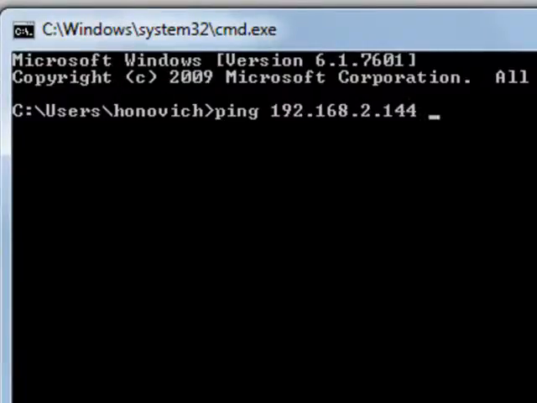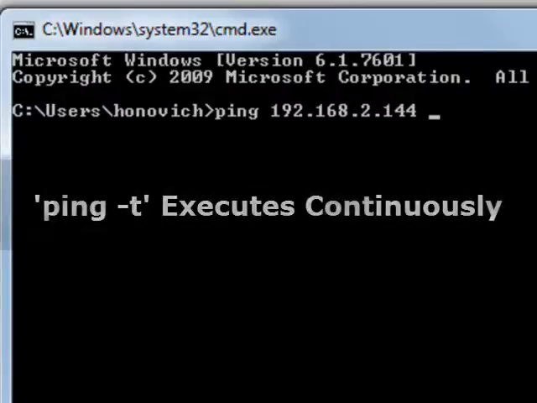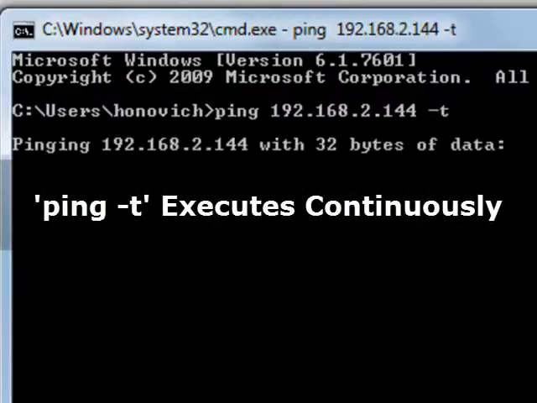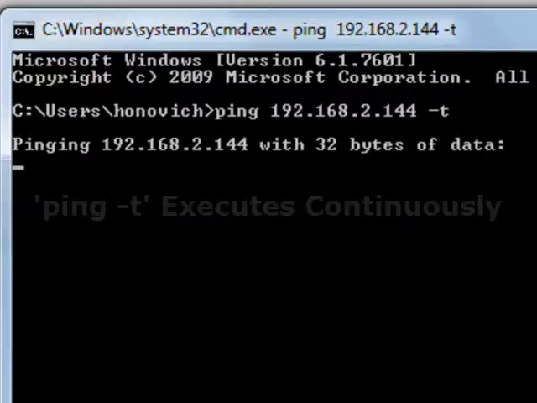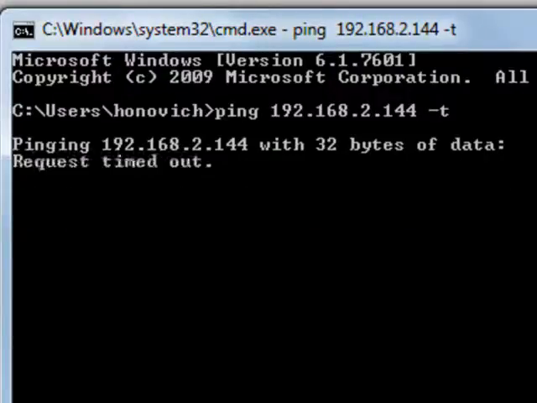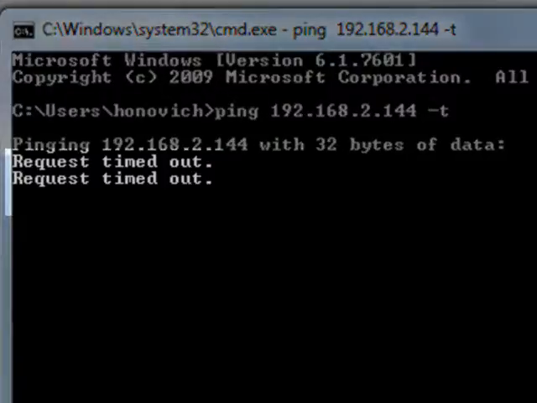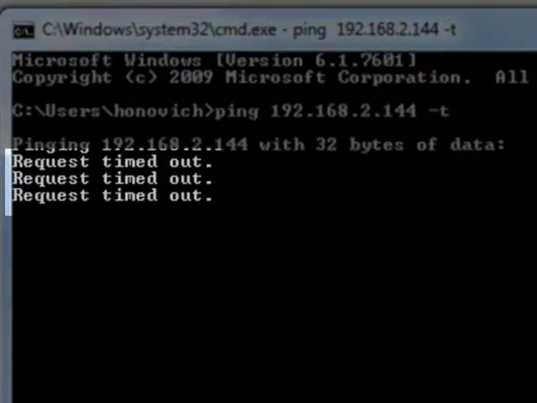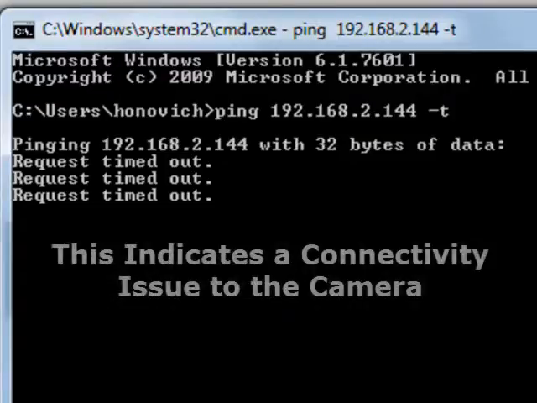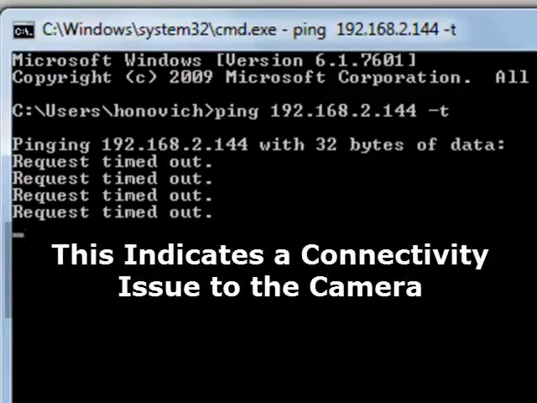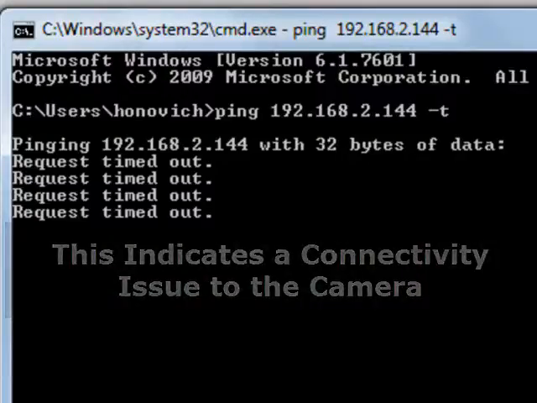One handy thing that I like to do is I always like to use -t. -t will just try over and over again. This comes in handy when you can't connect to the camera, because sometimes you might not be able to connect at first, and then a few minutes later, once the camera powers up or you plug in a cable, it will connect. So you're seeing right now the request is timing out, and that's bad news. It means that for whatever reason, my computer can't connect to the IP camera. So now we need to figure out what's going on.